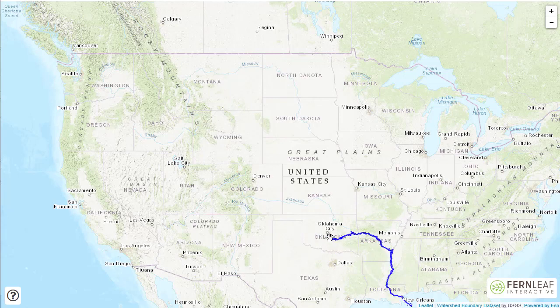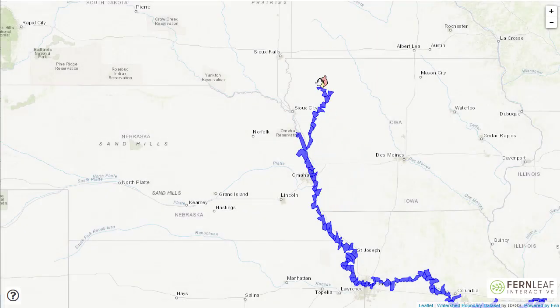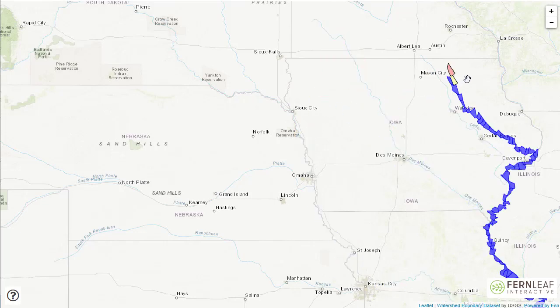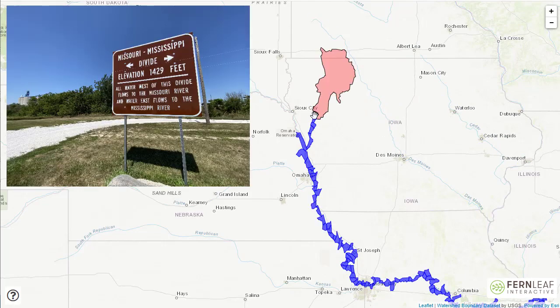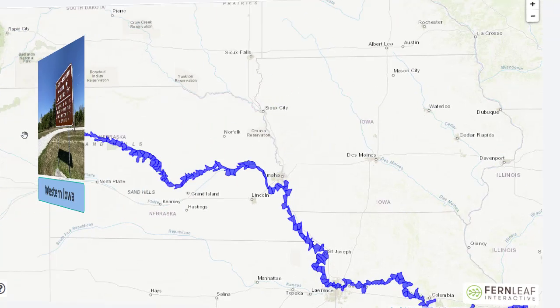Look at these drainages in coastal Texas versus the lower Mississippi and why they have the shape that they do. I invite you to check out this tool and other interactive ways of learning and teaching content in our wonderful world. I stood on the Iowa watershed boundary not too long ago, and here you can see that west of the boundary it flows into the Missouri River, and east of this watershed boundary in Iowa it flows to the Mississippi. So there's a watershed boundary in the west central part of Iowa.